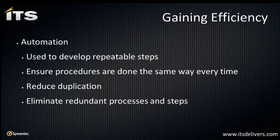Obviously, automation, we use it to develop repeatable steps. You probably have a number. There isn't a right or wrong number, but you probably have a number that says, I only want to do this X number of times a day, a week, a month, or whatever it is. And let's say your number is 5, and you re-image computers. You receive computers from Dell or HP or Lenovo, whoever they might be, and your job is to put the image on these computers. You probably would be okay manually imaging, let's say 5 computers a month. If it was more than that, you would want an automated process because it would just take too much time.